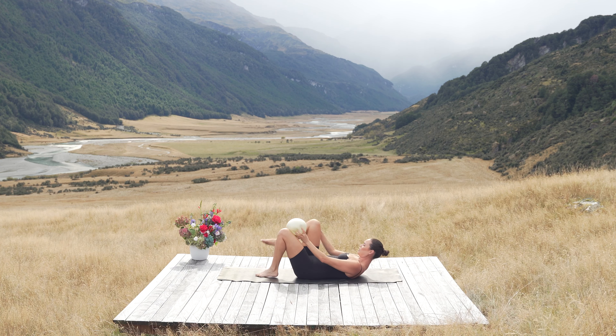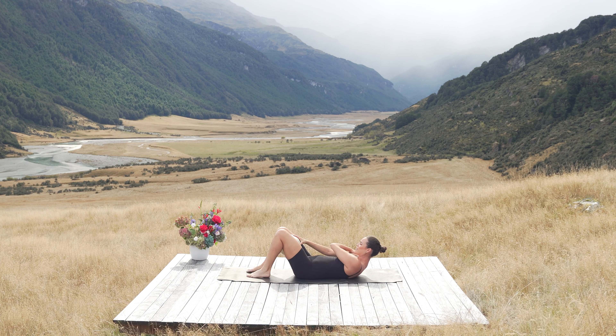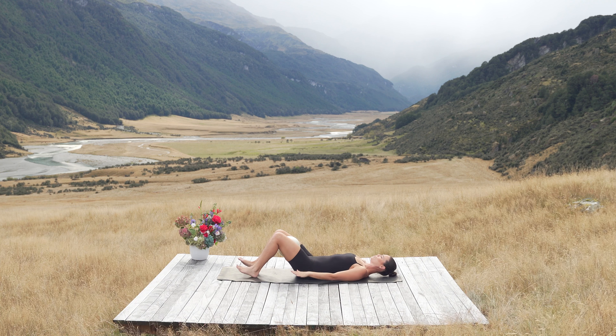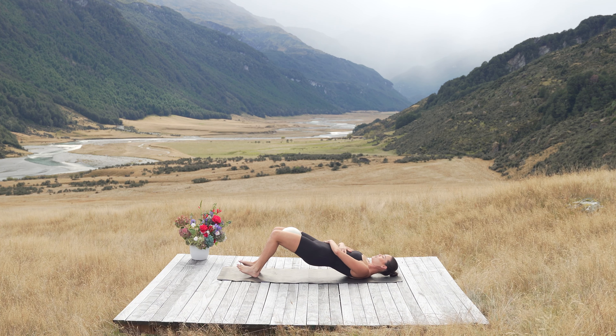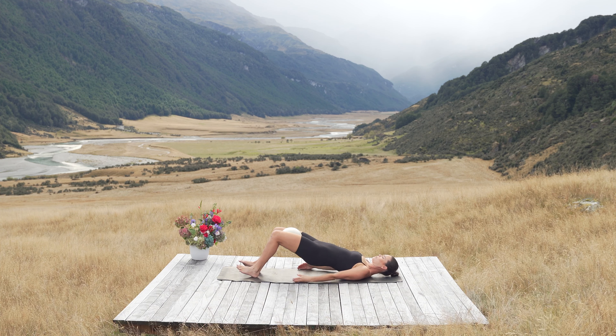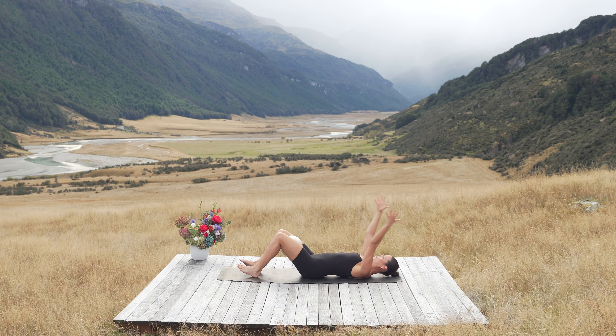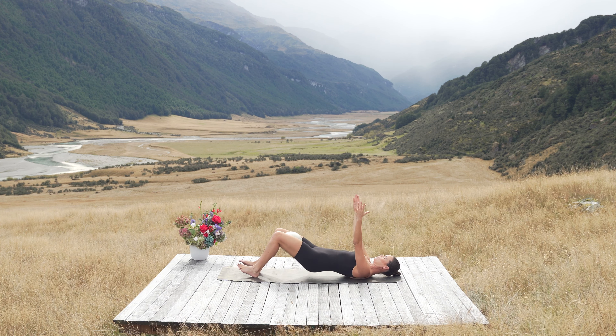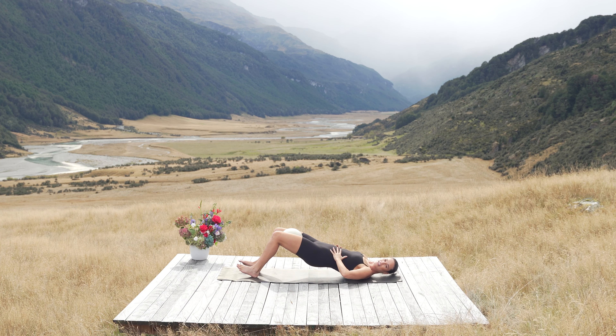Hug those knees. Take the ball and place it between your thighs — not between your knees, but a little bit lower between those inner thighs. Shuffle your feet a bit further away from your backside, lift your toes. Lift your hips up and hold. Wrap these abs around — we've warmed them up. Lower your hips, drive it up. As we lower your hips, scoop the arms up or reach the arms up. If it's more of a challenge, you can hold your hands up. Drop your hips, drive it up — three more, we're doing so well, two more, last one. Hold it up, abs in, feel the connection.